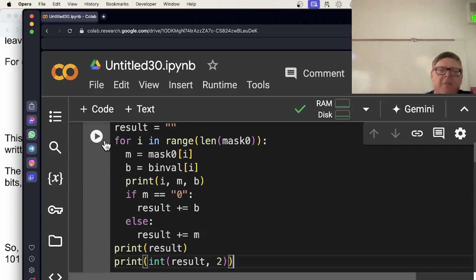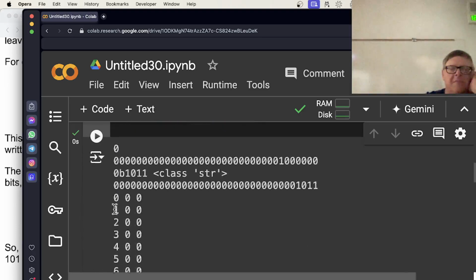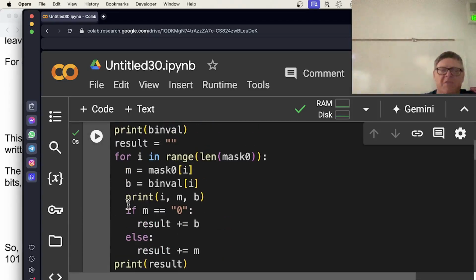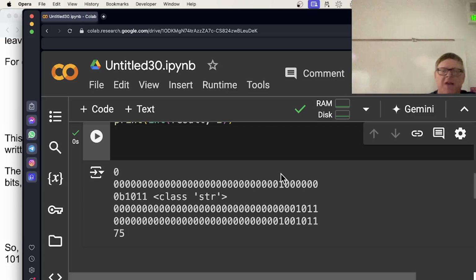And then we can print result. All right. Let's get rid of just printing everything every time, because that's making it hard to read. There. Now we should be able to compare these things. Okay, so there's the two things I'm trying to combine, and here's the combination. It looks like it worked. This part here is there, and that one propagated down.